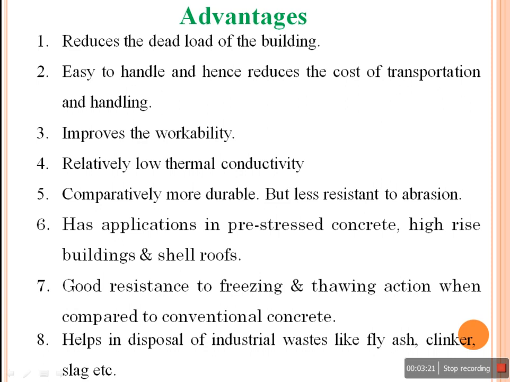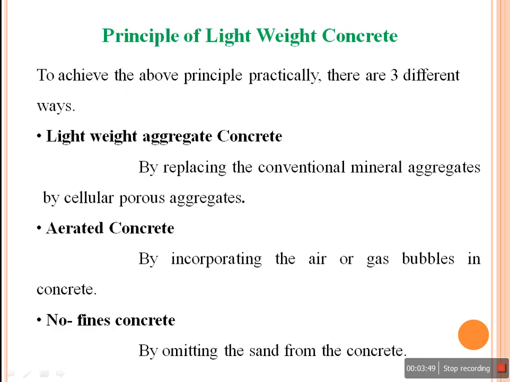This also improves workability, and it has relatively low thermal conductivity and is comparatively more durable but less resistant to abrasion. It has been applied in prestressed concrete, high-rise buildings and shell roofs. It has very good resistance to freeze and thaw action when compared to the conventional concrete. It also helps in disposal of industrial waste like fly ash, clinker, slag, etc.